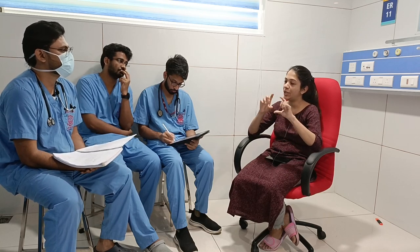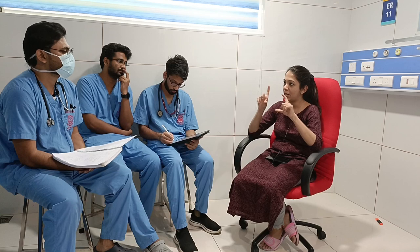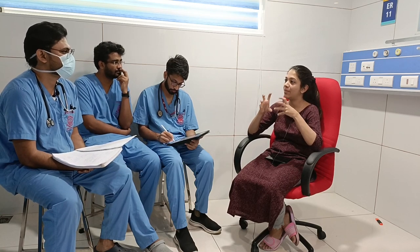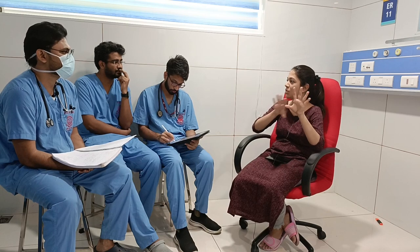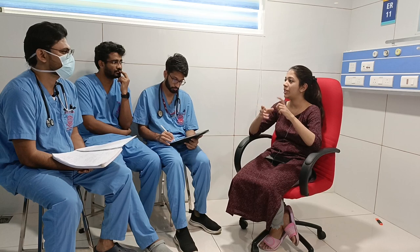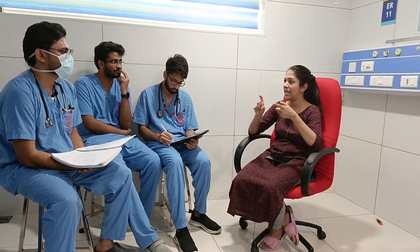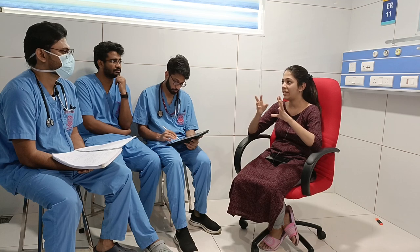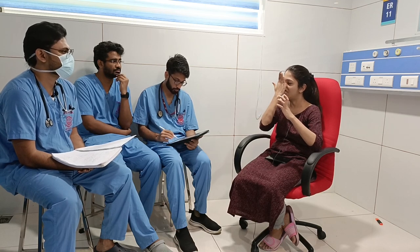Usually, we need to take a vial or test tube which is dried under the sun, and there should not be any sediments or precipitate of previously used medicine in that. If anything is there, it will not clot. So 2 ml of blood should be taken and kept undisturbed for 20 minutes, and then you should see whether it is clotting or not. If it is clotting, we are safe.